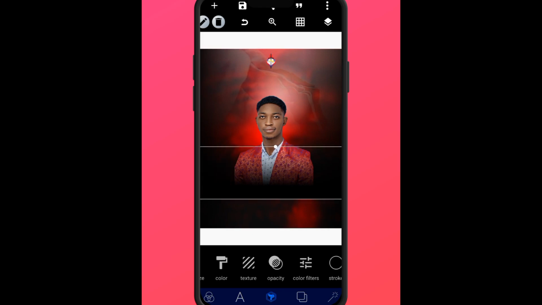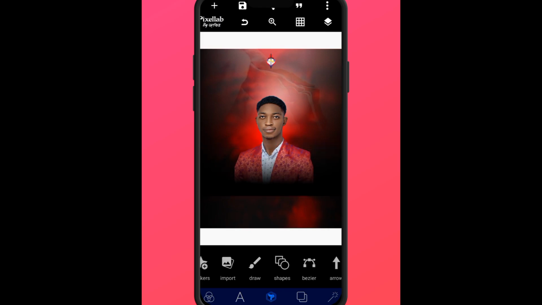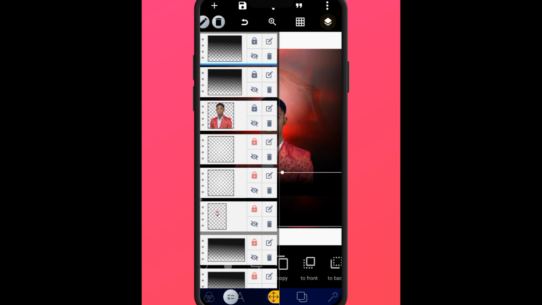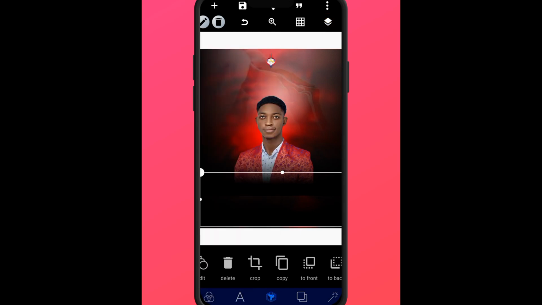Make a duplicate, then you lock your layers.